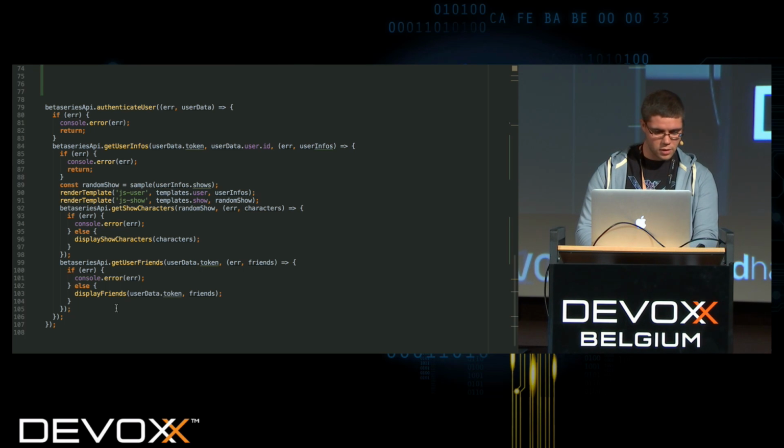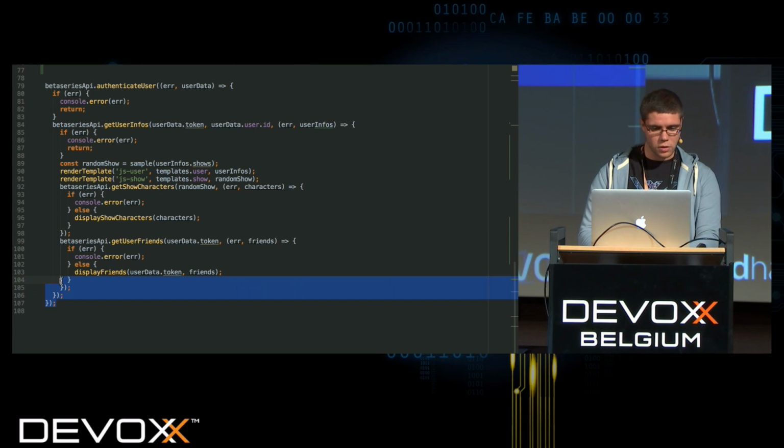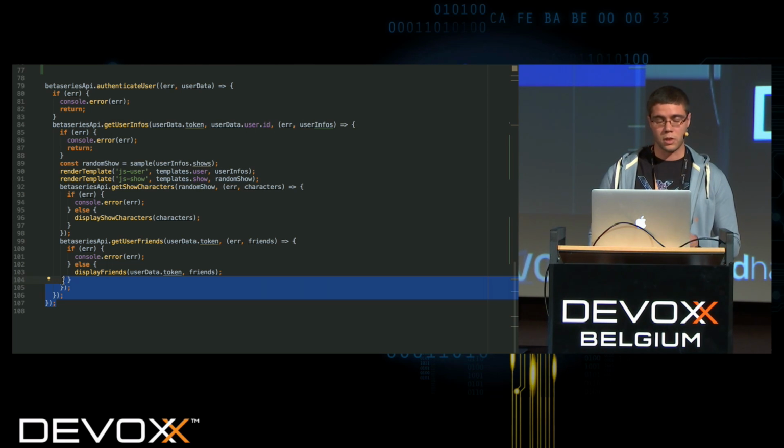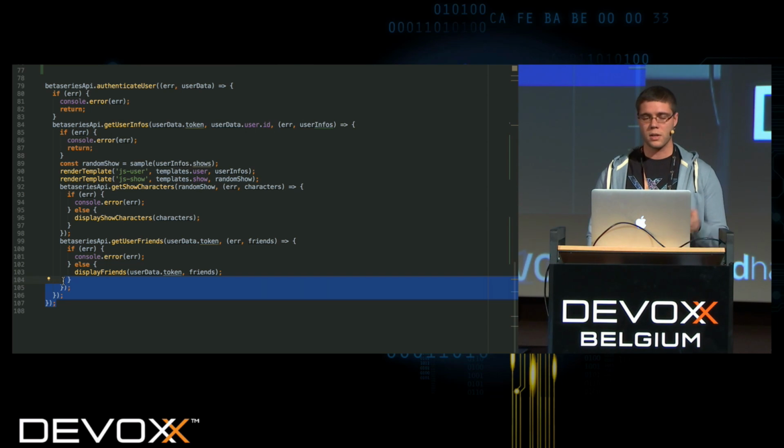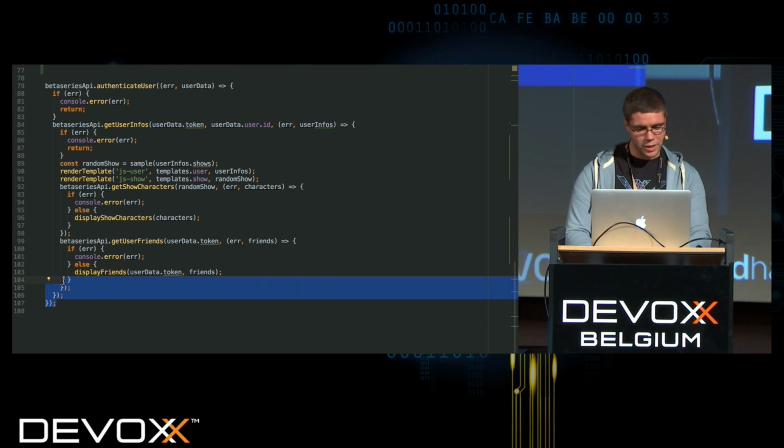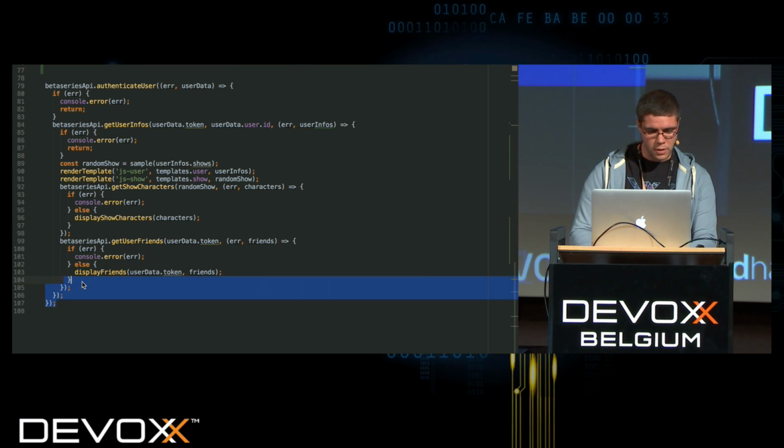First thing we can notice is right at the end, we have a lot of closing brackets. It is a symptom of what is called in JavaScript callback hell. What is callback hell? When you're dealing with asynchronous operations with JavaScript, with callbacks, usually you will find yourself nesting more and more dependent calls, and you will have a lot of indentation. It's not really readable. You can't understand what this code does at first sight. So that's not really nice. We will try to make it better.